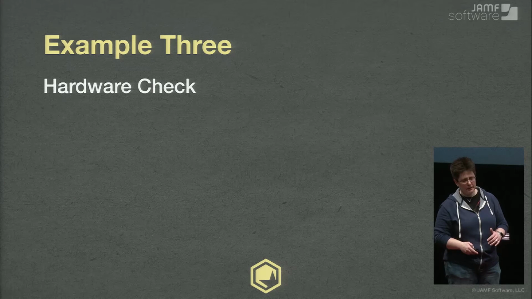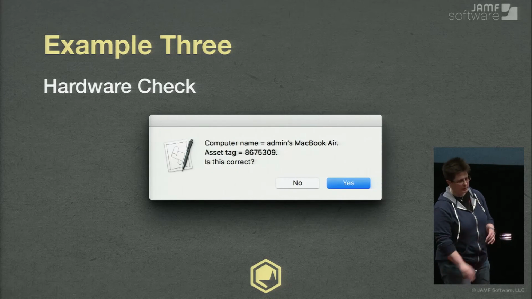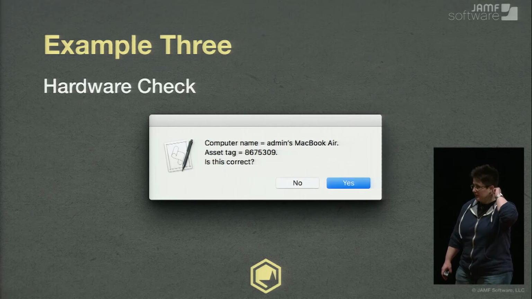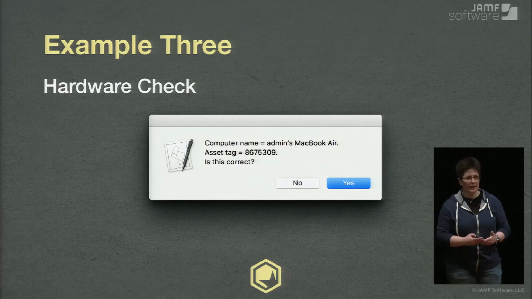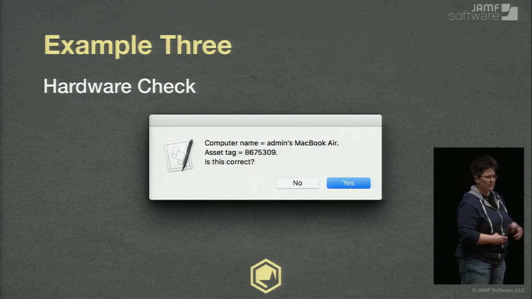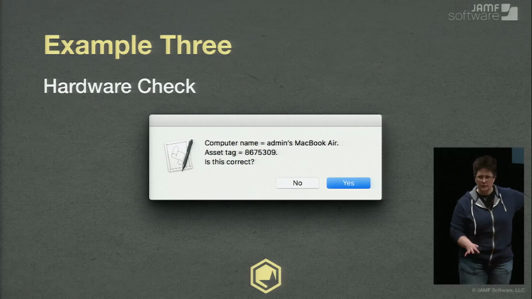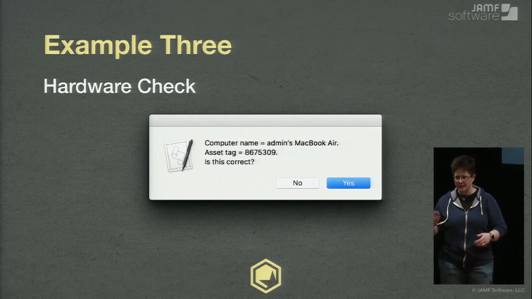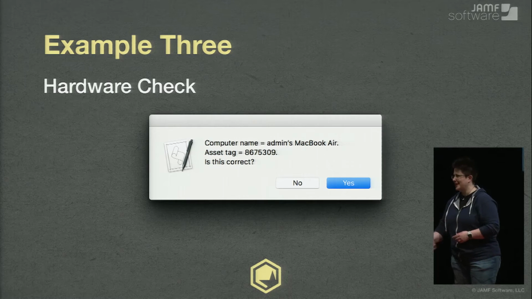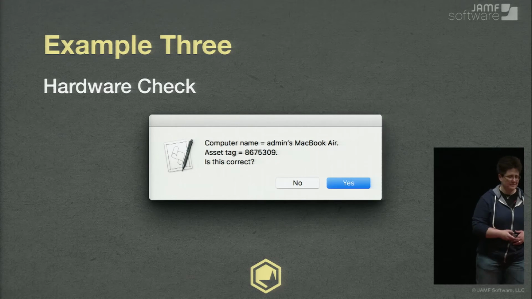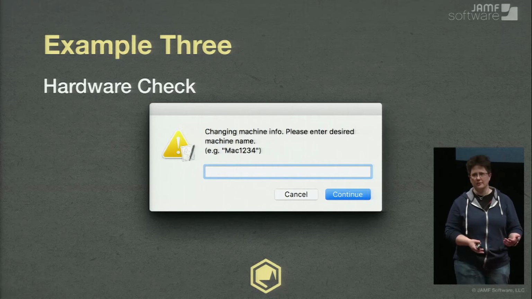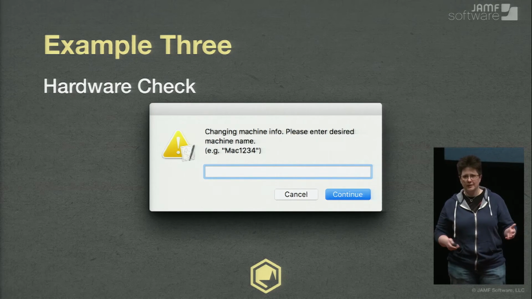And so we pop up a dialog to the end user to confirm. Hey, using that information that we just parsed out of XML, based on the UDID that we flung up at the JSS and the JSS replied, based on that information, is this cool? Are we right? Is the computer named this? Is that the asset tag? Yes or no? We're stuck in another loop until the end user says yes. If the end user says no, then we can change our values. No problem.